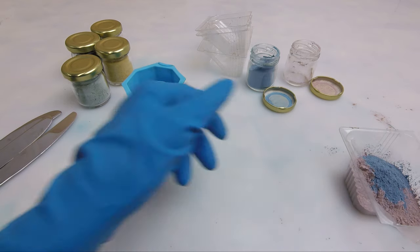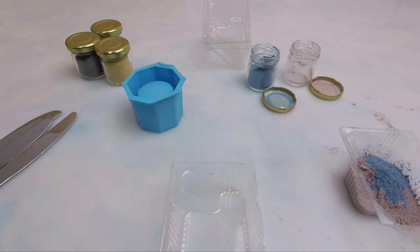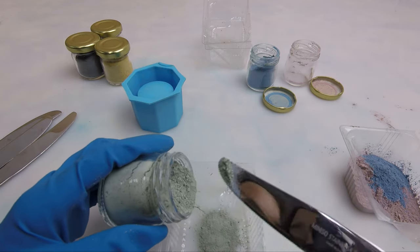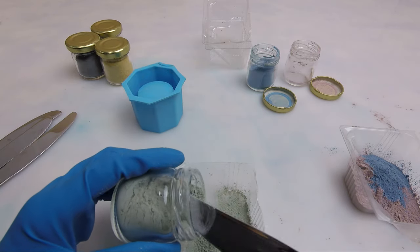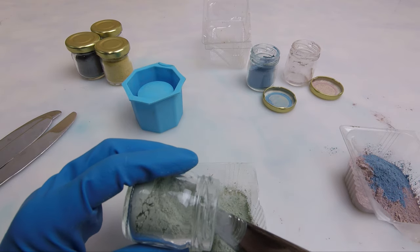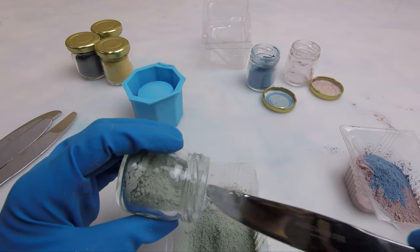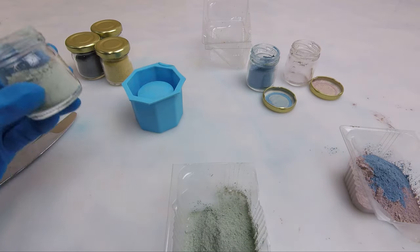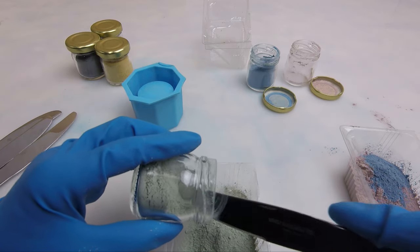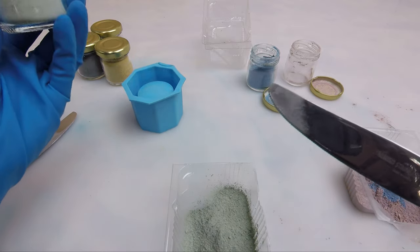Let's do our green, because we know green is another blendy color. We're going to add about half of this green into the container. In the kit, we've got enough to easily make two planters, so two rounds, and then enough for some overage. So there's almost enough to make three planters, but not quite. Let's stop there. That should be enough green. We wanted it so you get a really good test. You can do two really great planters.